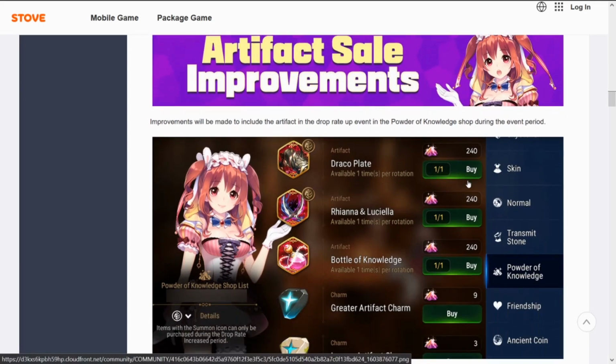We're getting the artifact in the powder shop. Improvements will be made to include the artifact in the drop rate up event in the powder shop. You can only pick up 1, but that was the whole thing, right? When you're summoning, for example, on a limited banner, you're trying to get the artifact because it's limited, and you're trying to get the hero because they're limited. And most of the time, just like me, I hit pity without the artifact.